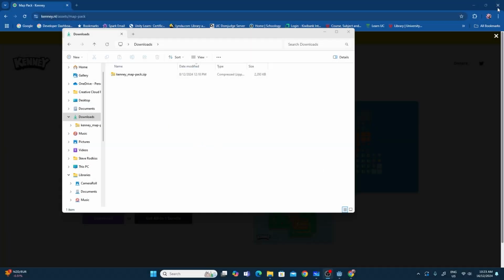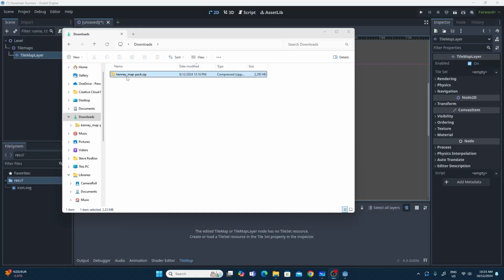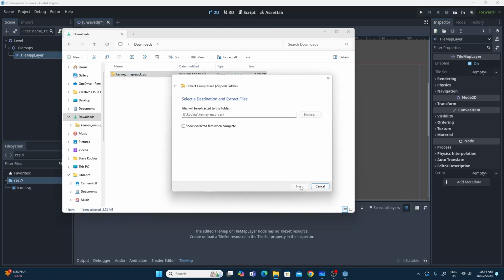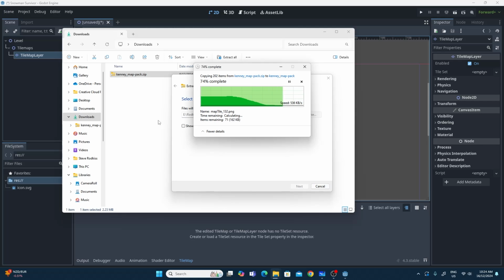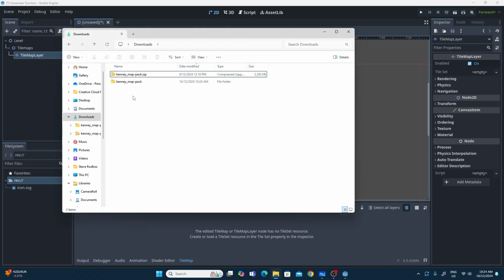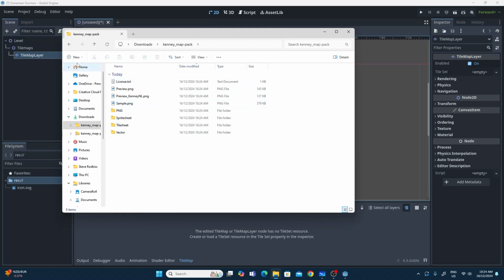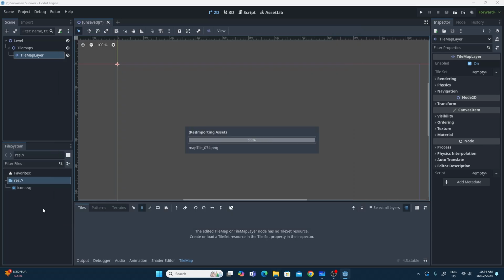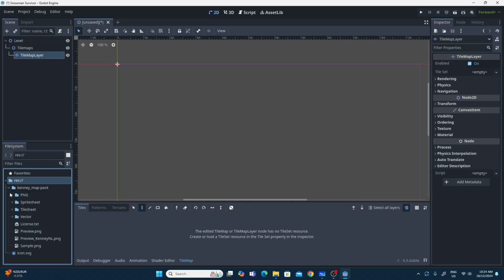I put mine inside of my downloads folder, so I'm just going to extract it in the downloads folder, because I kind of don't need all of it. I'm just going to take the bits that I need. So the way it's packed away is there's a folder containing all of the things that you need, including the license in there. So to make life easy, I'm just going to drag and drop it straight into my file system inside of Godot, and that should import absolutely everything. And I'm not going to muck around with import options. I'm just going to keep it really simple.